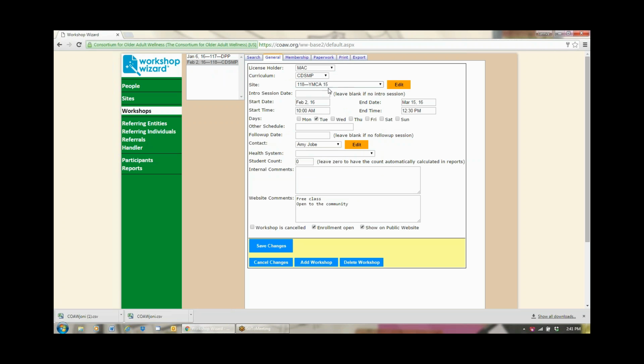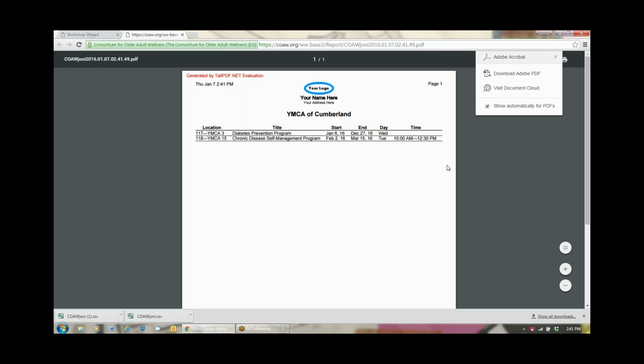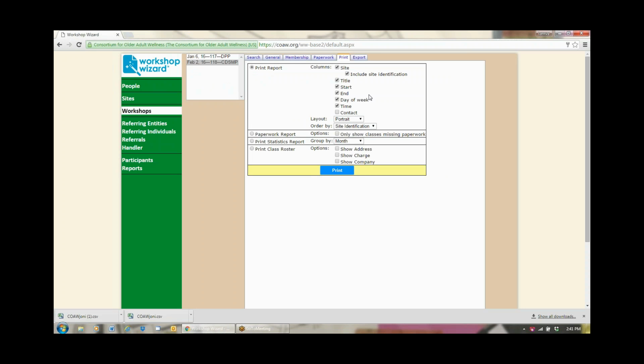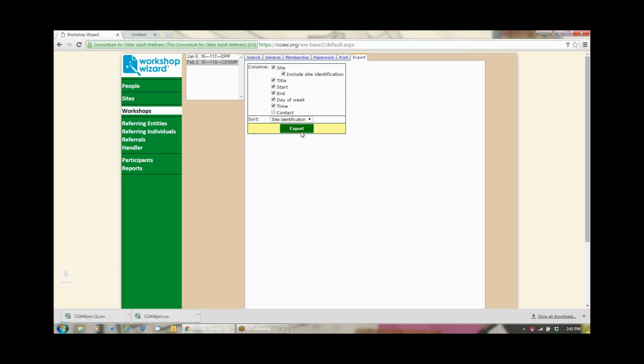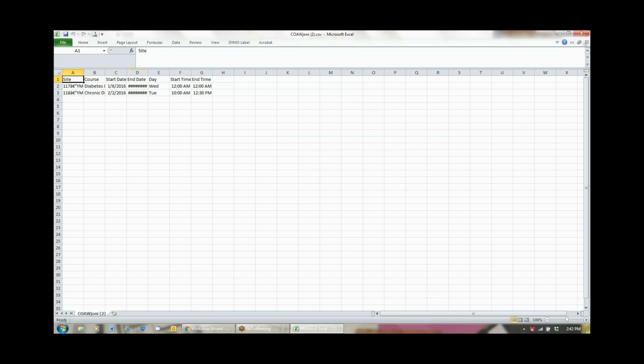This is going to give us quick information about the programs, when the dates are, and also time. You can also go to export, and again, we can have something we can edit and manipulate as an Excel spreadsheet.